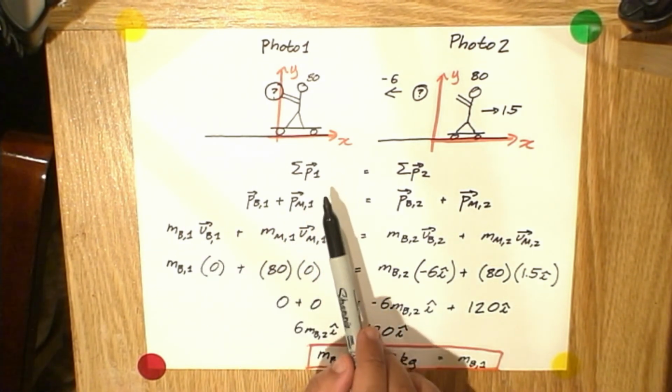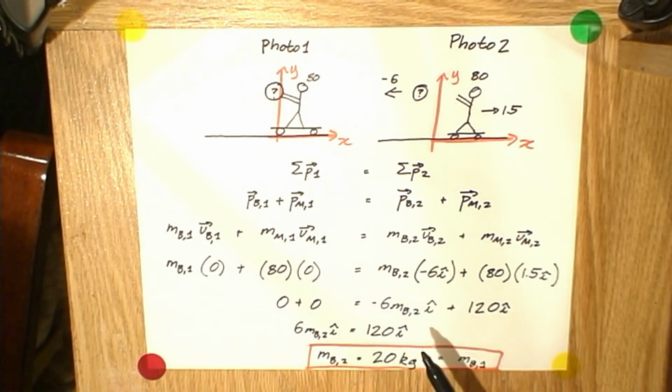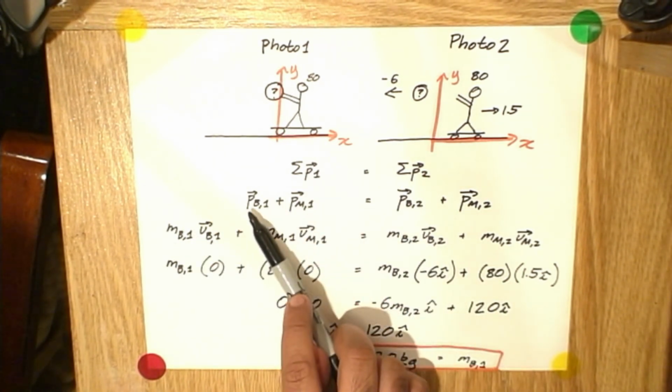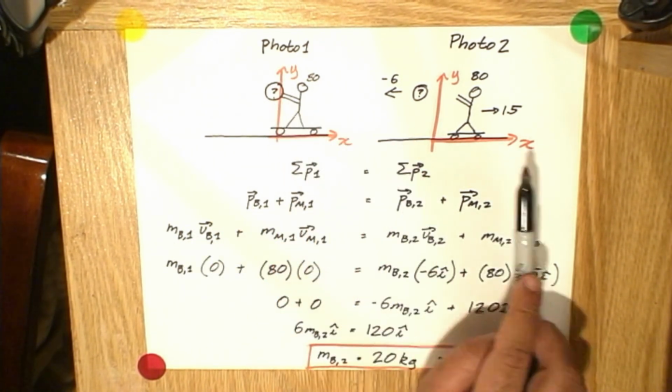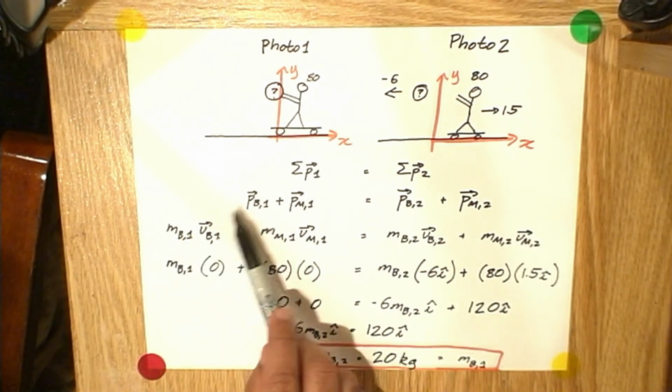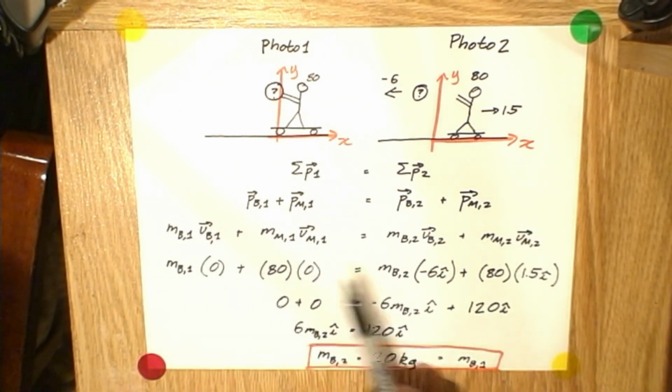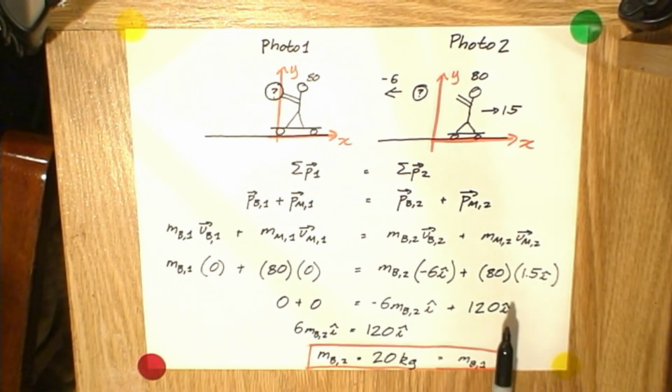We then went about solving the actual math in much the same way as we have done before. So we started with conservation of momentum. We created momentum terms for each object in the story. We expanded these out to include the definition of momentum. We substituted in all of the known information, and then we simplified to find the mass of the ball in photo 2, which also happens to equal the mass of the ball in photo 1.